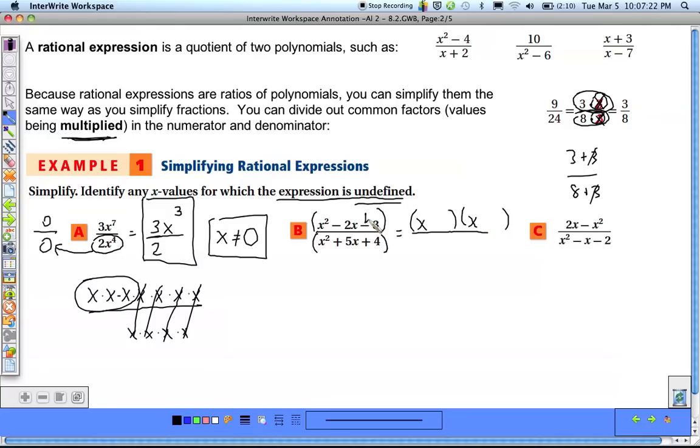If we take a look at this last number, it's a -3. You're trying to come up with two numbers that multiply to give you -3, which, if you have two numbers that multiply to give you a negative, means one of those numbers has to be a positive, one of those numbers has to be a negative. That's the only way to multiply two numbers to get a negative.